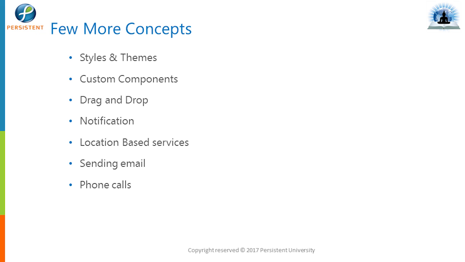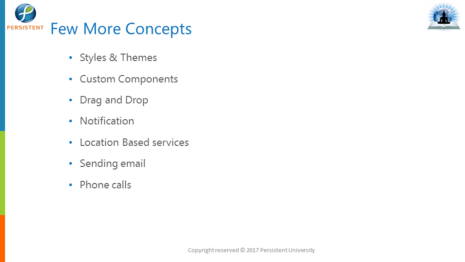We can also send emails from our application, but we don't need to implement a whole email client from the beginning. We can use the existing email clients that are available on the Android device by invoking the required intent. We can invoke applications like Gmail, Outlook, K9 Mail or Android Mail to send emails. Android provides a built-in application for phone calls. On occasions, we may need to make a phone call through our application.